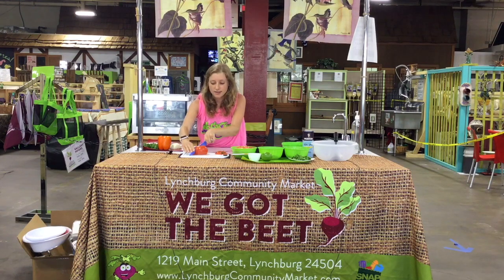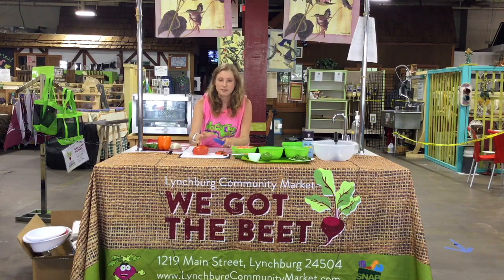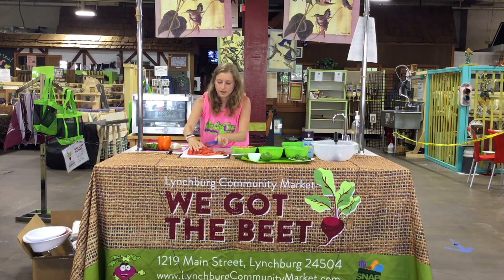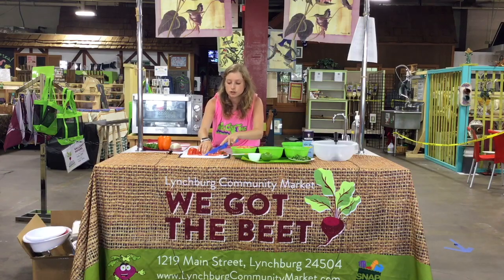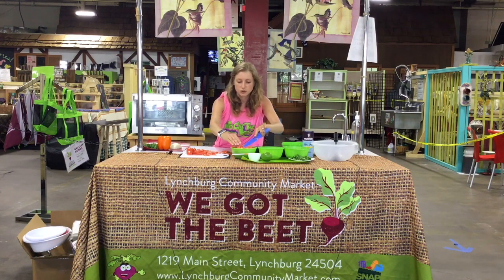The good thing about this is it really doesn't matter how you're dicing it or what it looks like, because it's all going to kind of go into the consistency of the salsa. So you just want to chop away and dice them up. We already have the majority of ours cut, so I'm just going to show you a little bit, but you do want to make sure you're using 3 big tomatoes. Once they're all nice and diced, you're going to add them to your bowl.